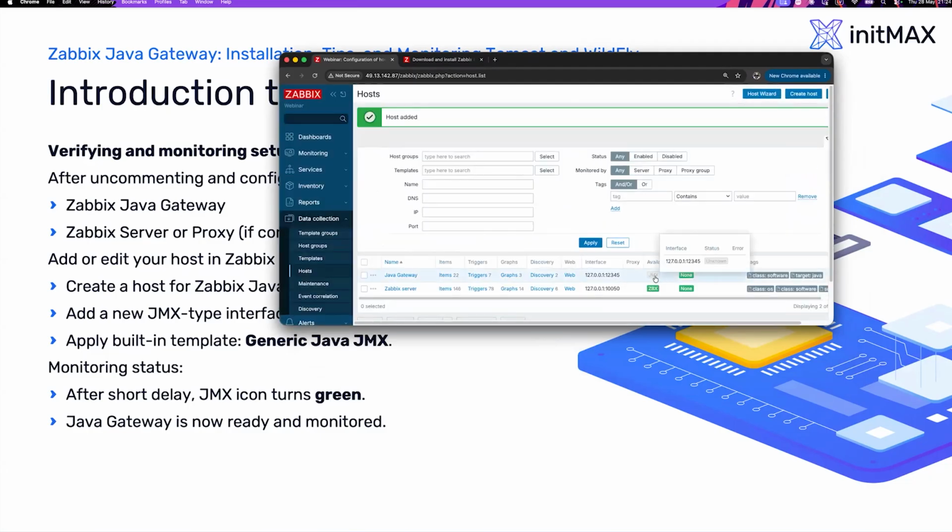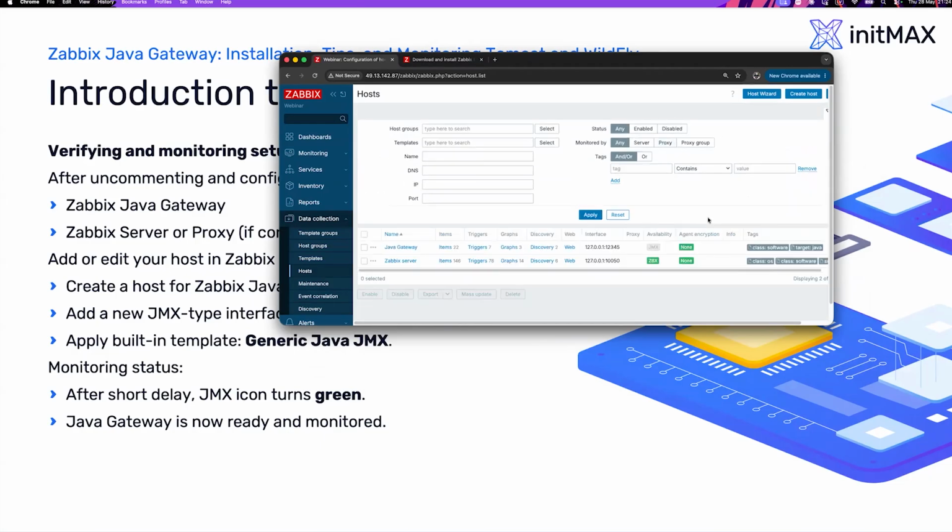And right now availability is gray. So let's wait a second. Let me take a little bit of a breath from the talking. If we refresh the screen now, still gray, so we still need to wait a bit. But shortly, in a second or two, it should become green.